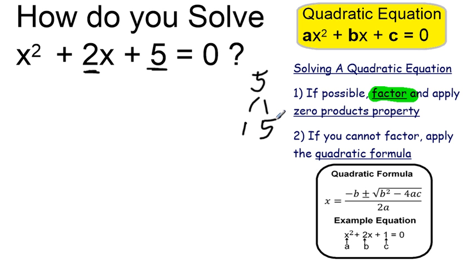So 5 is a prime number. It's only divisible by 1 and 5. 1 times 5, the only numbers you can multiply to get 5, or their negatives of course, but neither 1 and 5 or negative 1 and negative 5 add up to 2. Therefore, I can't factor.